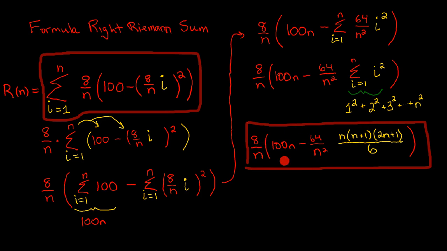It's kind of a messy formula, but again, think about this. The one we started with involved adding 1,000 things together, potentially, if n was 1,000. If n was 1,000, I'd have to add 1,000 things together. Whereas in this formula, all I have to do is put 1,000 wherever I see an n. And sure, I get a crazy number, but with a calculator, I could figure that out in not too long at all.